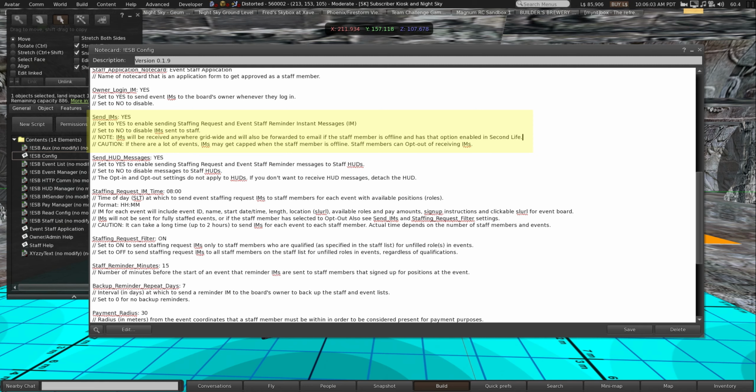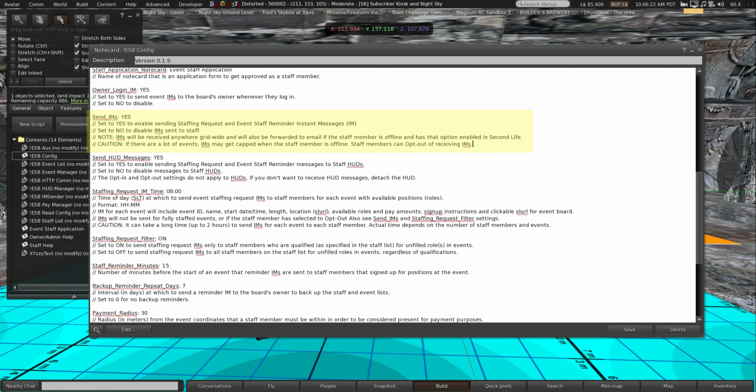One problem with enabling this is if you have a lot of events, it's going to result in a lot of IMs, and that could result in your IMs getting capped when your staff members are offline. So you may want to cautiously enable that.